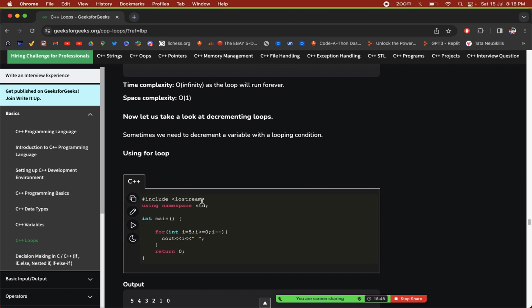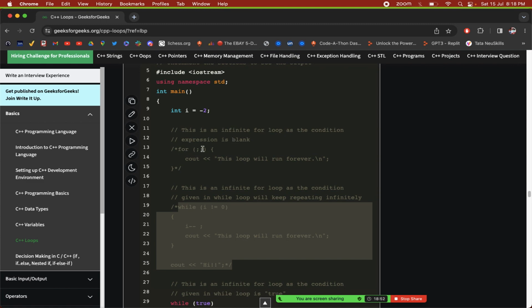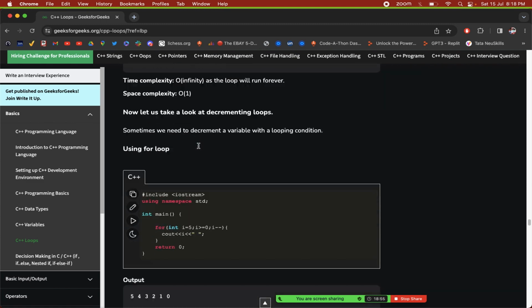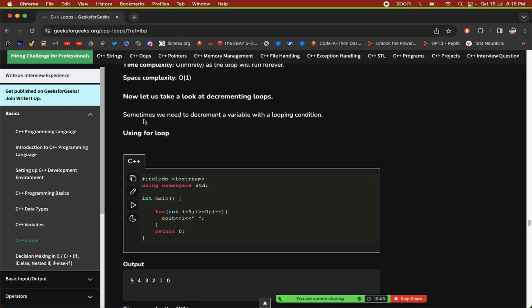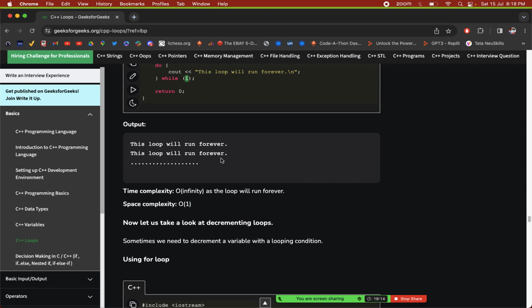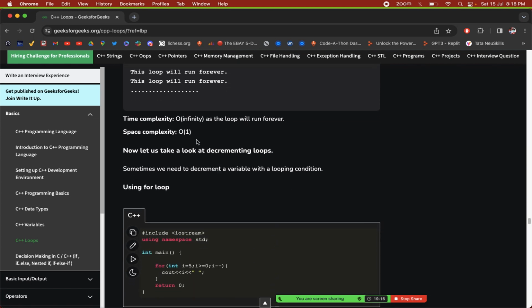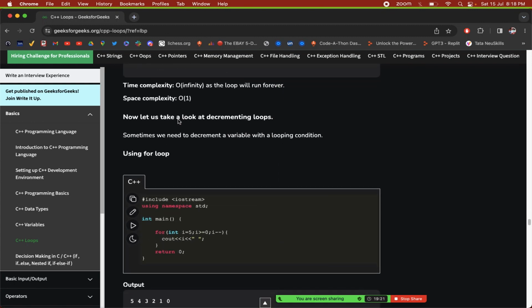And over here we have a for loop example also. There we gave no test condition, but a for loop with a test condition can also lead to an infinite loop. Here we have i equals 5, i greater than or equal to 0, i minus minus. So this is not an infinite loop example. This is a decrementing loop. All right, so the infinite loop examples have been completed. This is a decrementing loop example.